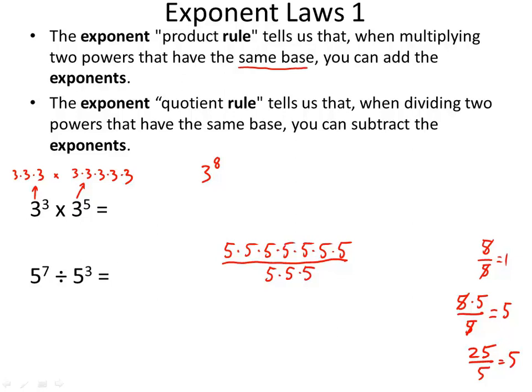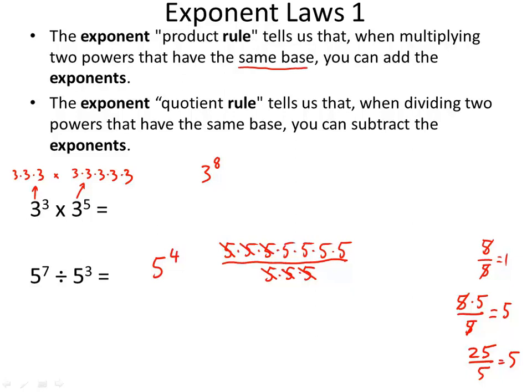So that's why that one's true. What we can do is cancel some of these things out. These 5s cancel out, and these ones cancel out, and this one cancels out right here. And now we just have 5 to the power of, and we have 4 of them left, so it's going to be 5 to the power of 4. I did it a very, very long way, but the easier way is you just go 7 minus 3, and that equals 4.